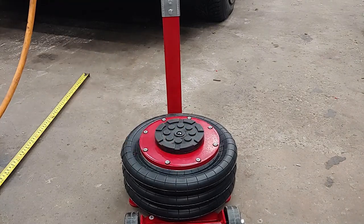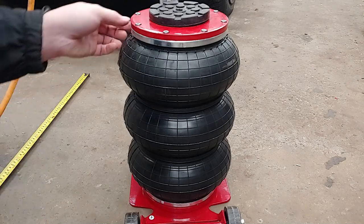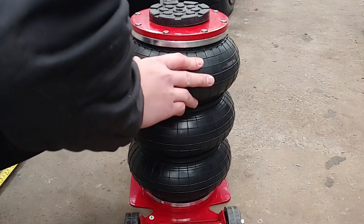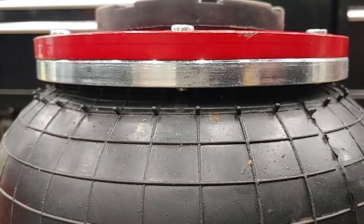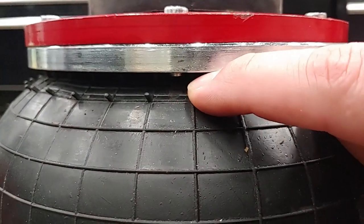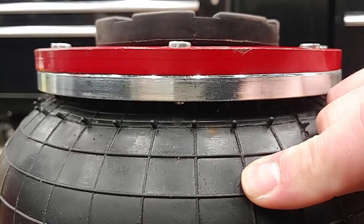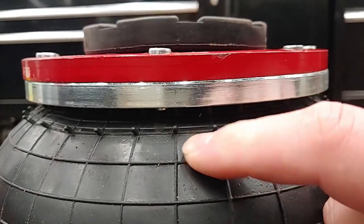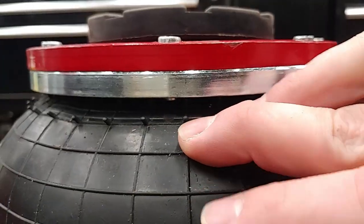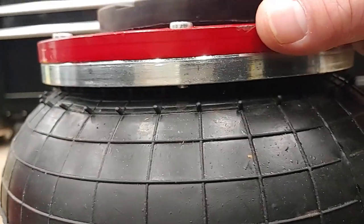One thing I noticed that you may not have seen: there are some spots here where these screws are too long. I'll get on the handheld and show you what I mean. You see that poking out and you see the mark on the airbag there? That's a big no-no. You're putting up to 113 PSI max on these airbags. I wouldn't want that poking on there. You might say it's not touching at max height, but as soon as you put it down a little bit there's still a bunch of weight on the vehicle and on this airbag. So that's obviously something you're going to want to fix — cut these shorter.